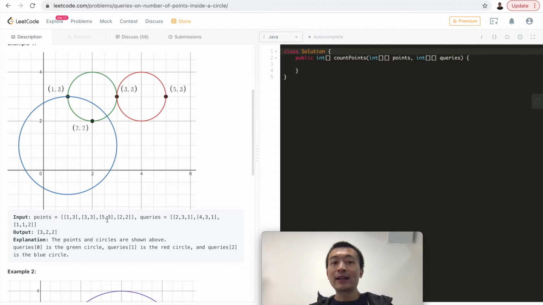So how do we calculate whether a point is within or on the border of a given circle? Very simple math.